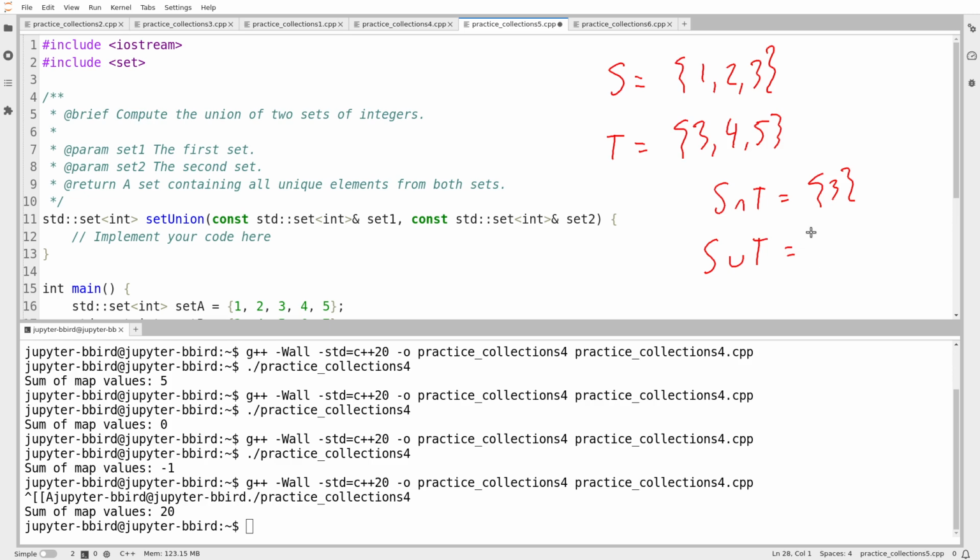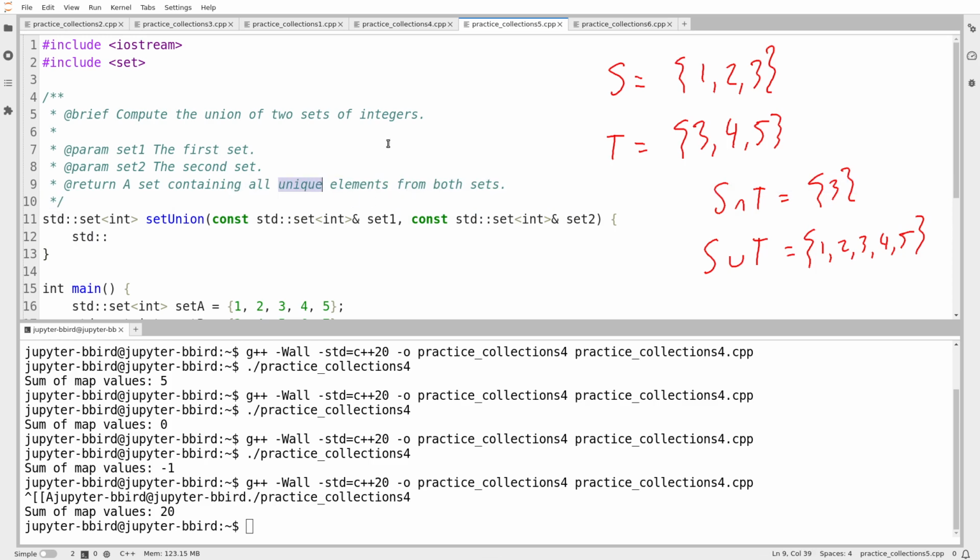The union of two sets is a new set that contains every element that appears in either set. And we can see that would just be this. So it's like joining the two sets together, except that, of course, duplicates are not permitted. And this is a nice exercise to finish off with because it's, I think, even easier than the intersection exercise. So it'll contain all the unique elements from both sets.